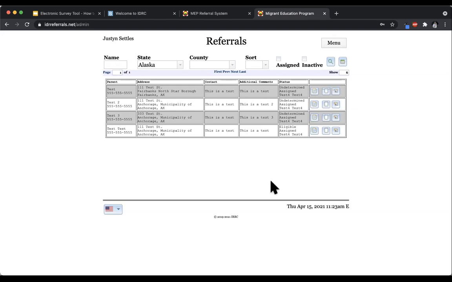You also have the option at any point during the search to download the search results by clicking on the spreadsheet button. From here, you can click the spreadsheet button and that'll print off a list of all the referrals that are in the system that meet your search criteria. So you can open it up in a spreadsheet. When you open it up, it does show you when the referral was last updated, so you can know exactly if recruiters are following up on it.